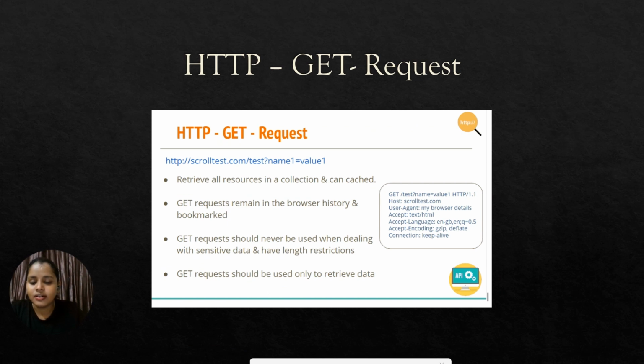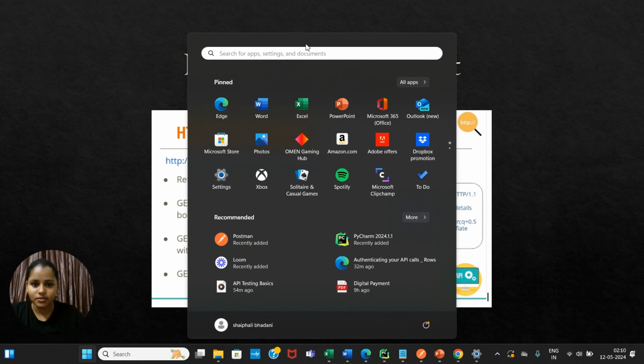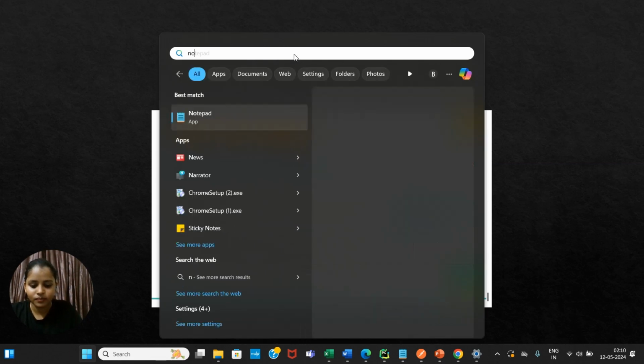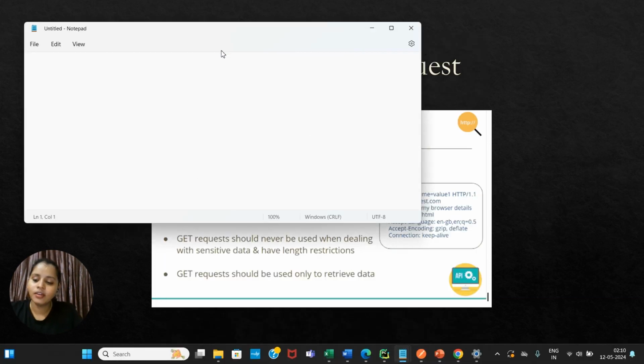So now we will learn HTTP requests. What is an HTTP request? How many types of HTTP requests are there, and which HTTP requests are we going to use? Just note that. In every API call, when we are doing any API testing, what operation are we basically performing? We are performing CRUD operations.